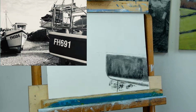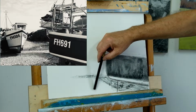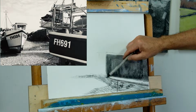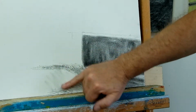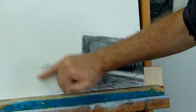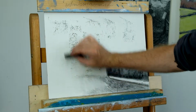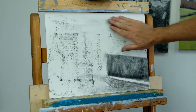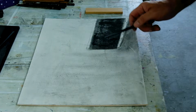And I use a mixture of charcoal pencils. That's a willow charcoal stick. It's a bit lighter, so that's more of a mid-tone. And there's the blending stump, which I use quite a lot when I want to stain the board with the charcoal which I've already placed on. That's the compressed charcoal going on there, just to give it a bit of tone on the background, get rid of the white, and I just smudge that in with my fingers.